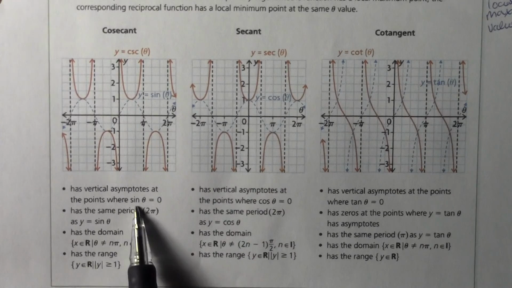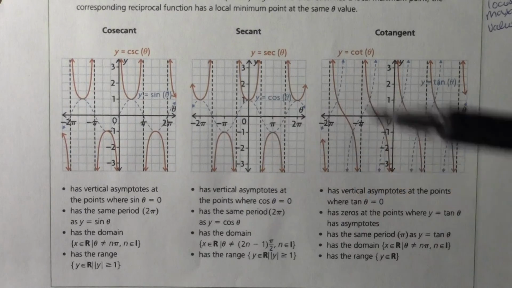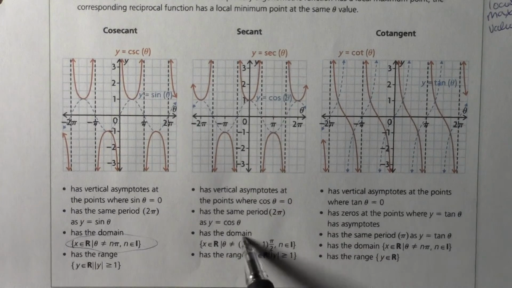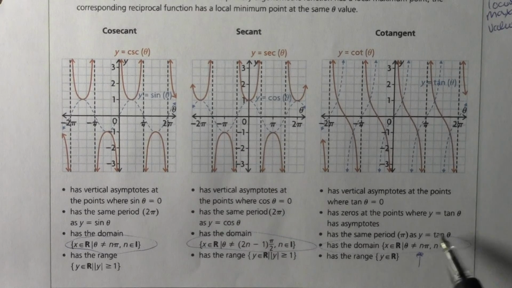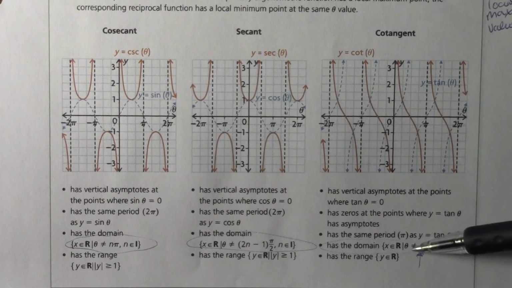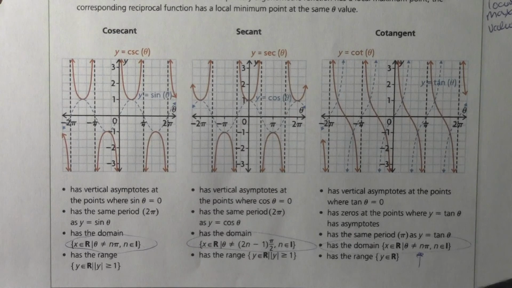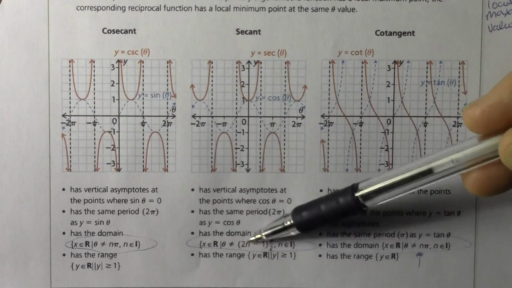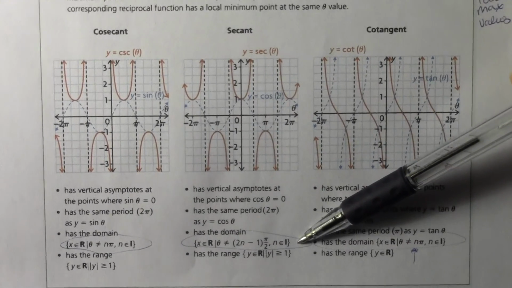Cosecant. It has vertical asymptotes at the points where sine equals 0, has the same period, and the domains are here. So, very important for you guys, again, to go over these domains and see how they use this n term, how they used it to create these areas where they're vertical asymptotes. Okay, this one's easy. This one a little more complicated, right? They're looking for the domain of the cos value. They're saying theta can't be 2n minus 1 pi over 2. It's important to understand what this means. Any questions?